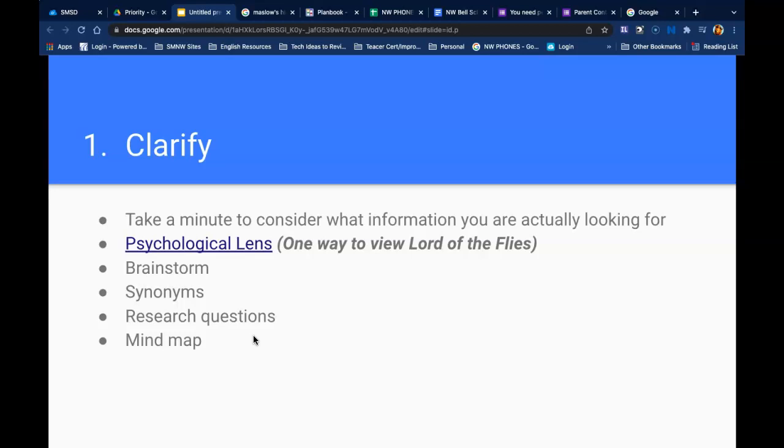What are some synonyms of psychology? Research questions. Can you put the information that you're looking for in the terms of a question? What are the effects, or what are examples of civilized society might be an example, or maybe even a mind map. Okay?